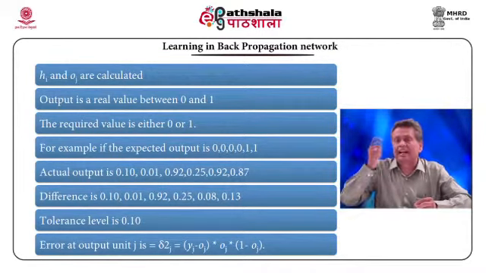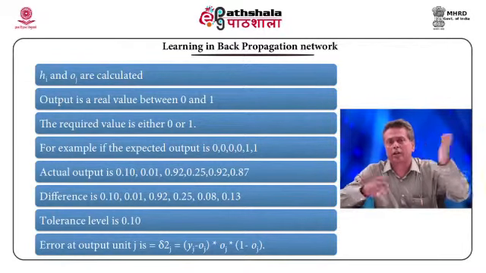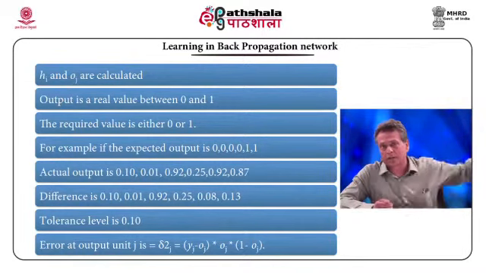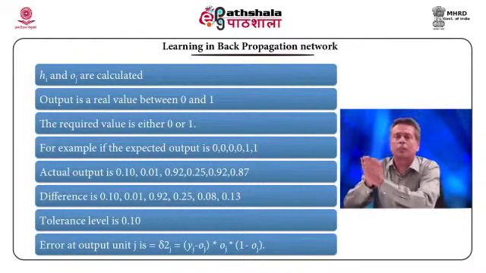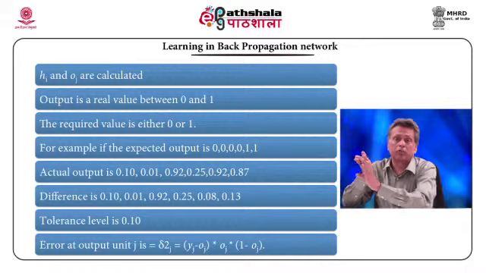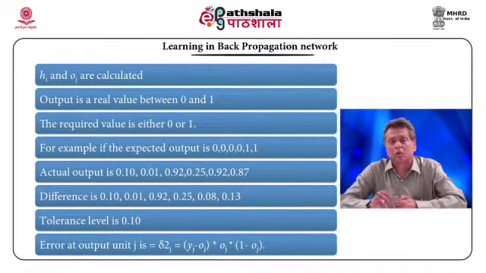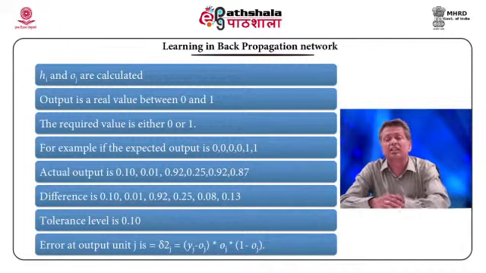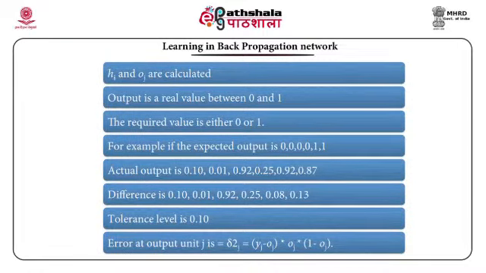The output unit errors are known as delta 2 conventionally. There are 2 layers of weights, W1 and W2. Remember, the inputs flow in this direction and the errors flow back. First of all, the errors are available at the output layer. At the output layer we look at the actual value, the expected value, and the difference. The actual value is Oj and the expected value is Yj, so the difference is Yj minus Oj. But this is an absolute value of error and we need to normalize it, so we multiply it by Oj into 1 minus Oj. Why I am doing it, I cannot explain, but accept this. So it is Yj minus Oj, the absolute error, multiplied by Oj into 1 minus Oj.